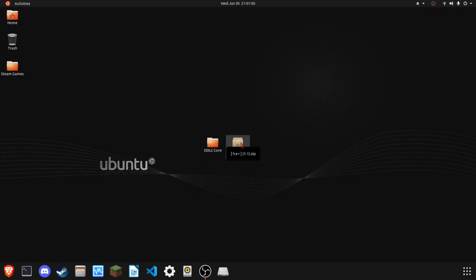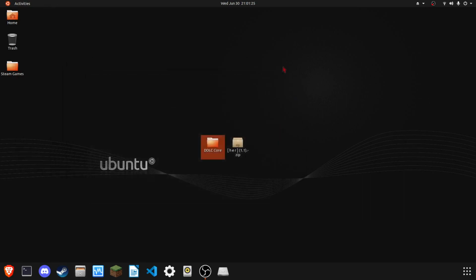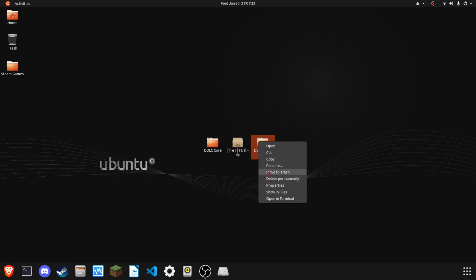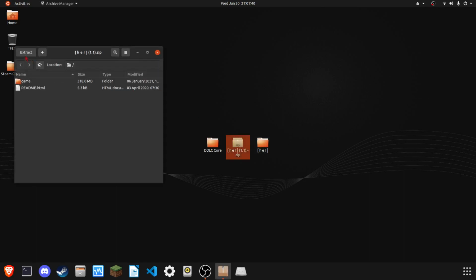I will be using the Her mod made by my friend DatBlackScientist. I am not kidding, that is his username, and I love it. So we are going to begin with the original game files, completely unedited, and we are going to essentially copy and paste that. Here's the copy. And just for the sake of convenience, we are going to rename this Her. And here's the zip file.